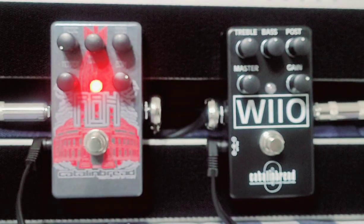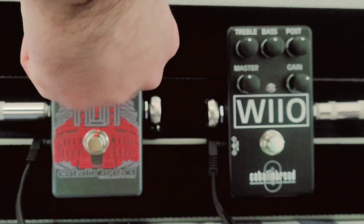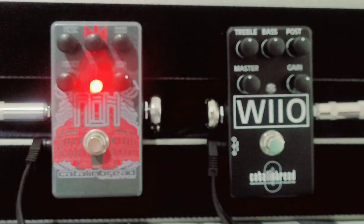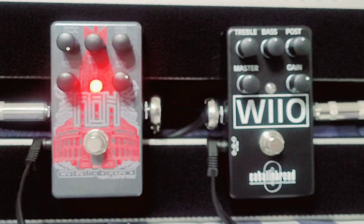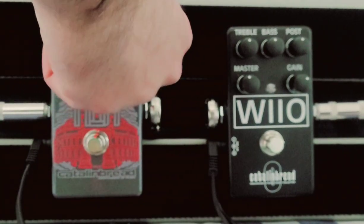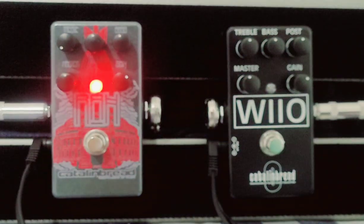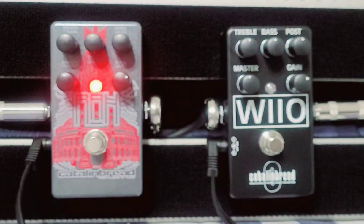Here's with the treble all the way down on the RAH. Halfway. Now maxed. That was on the neck position, so we'll go ahead and do that again, but on the bridge position of the Stratocaster. Halfway. And now max.